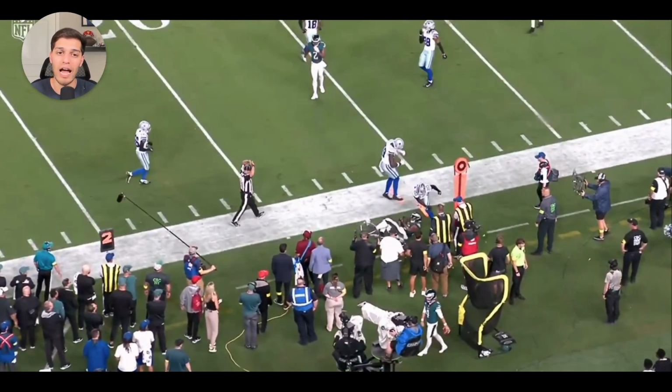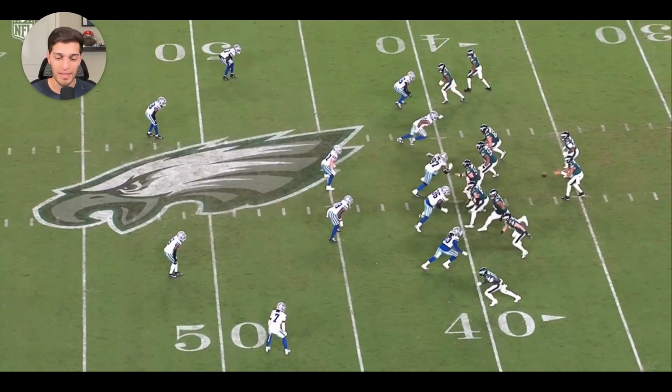There were a few on that drive where even if you said, hey, this is definitely 100% a throw that Hurts has to make, which I'm not ready to say yet, that's like three throws for maybe 16, 18 yards on those routes that are constantly breaking inside towards more of that zone coverage. This one is going to be a 2nd and 14 midway through the fourth quarter.